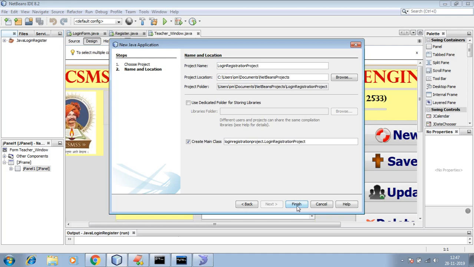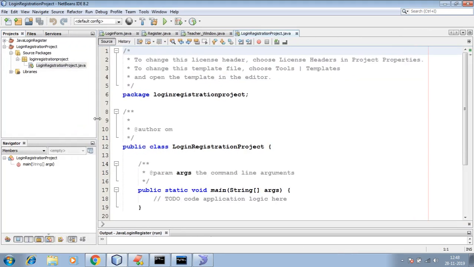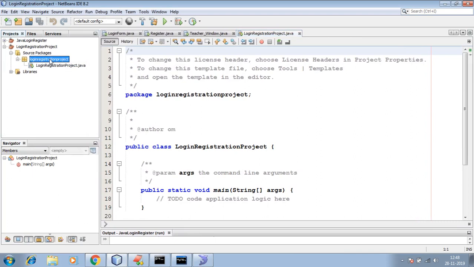Then simply you can hit the finish button. Okay, this is my window, login registration project. Fine. Then just finish.